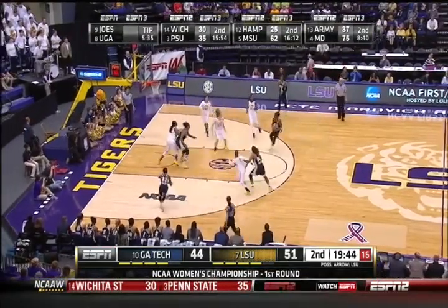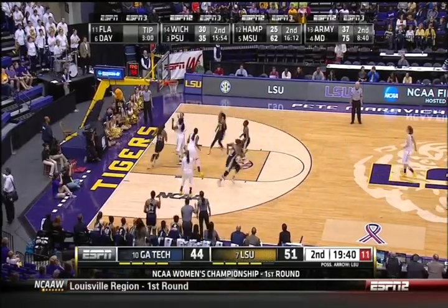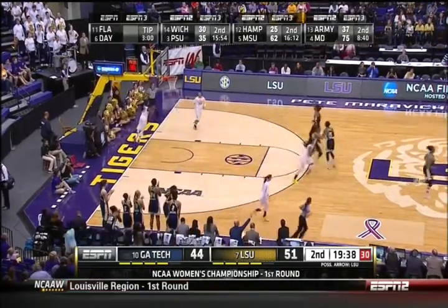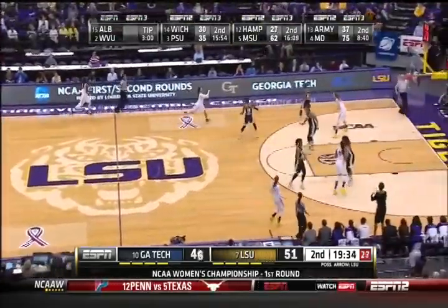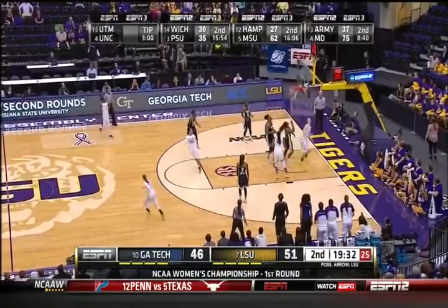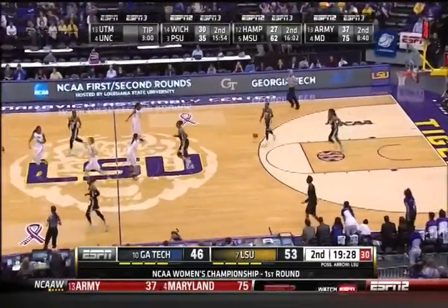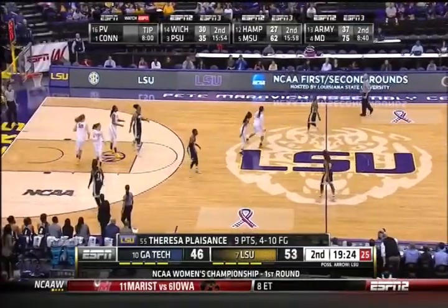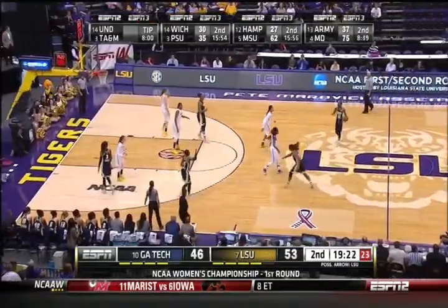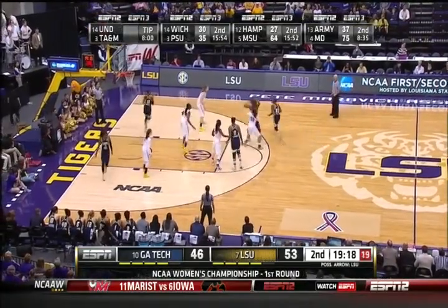Davis gets it back. Marshall off the mark. Great glass work and first point of the game for Rodrika Rogers. Well, that's where Georgia Tech has to get extra points. It's offensive rebounds by those post players. Too easy for place-ons on the other end. Unsurprising, very rarely do you see Georgia Tech get beat after a made basket.